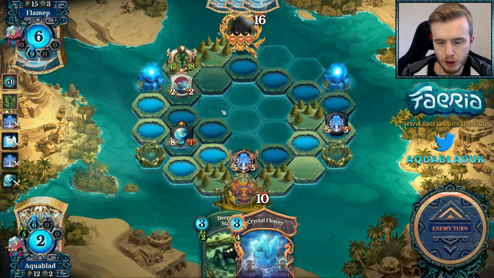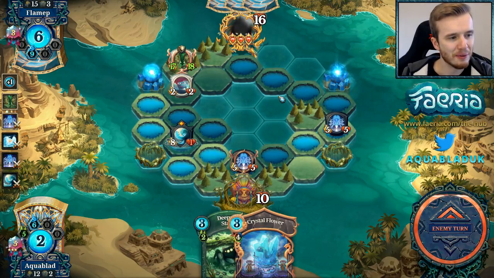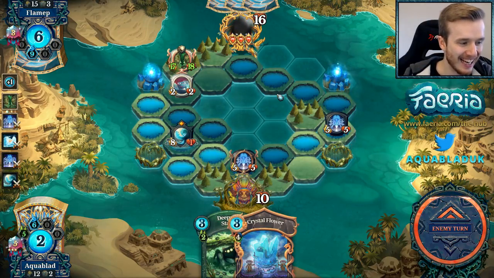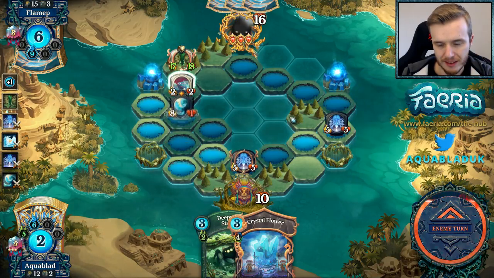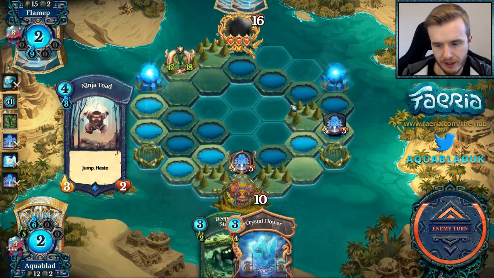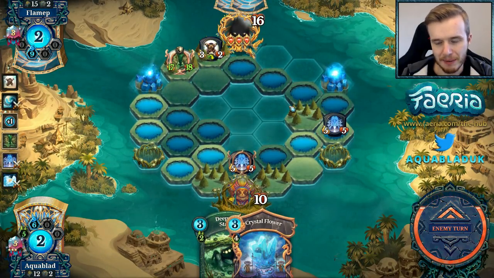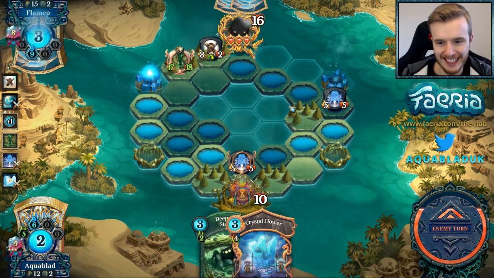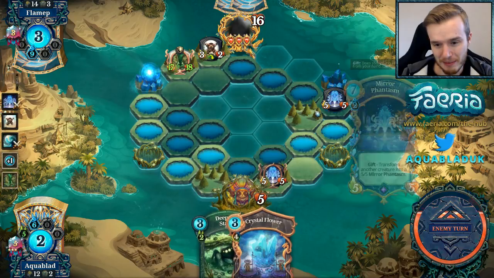Alright, let's see if there's a transform effect for this wood elemental. I don't deserve to win this game now, guys. I made such a mistake. Aquamath taking its toll. Ninja Toad for the block. Yep, I'm still going to win, unfortunately. I made a mistake, and I'm still going to win. Sometimes life just isn't fair.